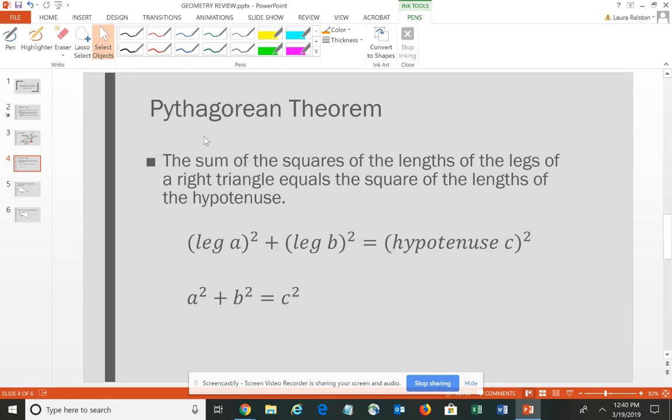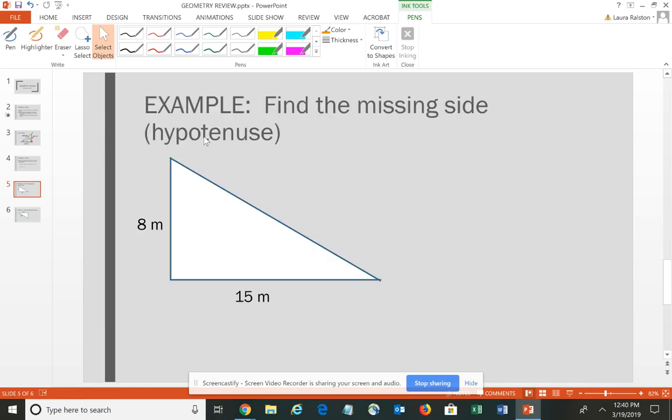Let's look at a couple of examples. Here I have a triangle, and I'll draw the box in the corner to indicate a right angle. I'll label the side opposite the right angle as the hypotenuse, which is currently unknown. I have one leg that measures 8 and another that measures 15. It doesn't matter which one I call a and which one b, so we'll call them leg a and leg b, and the hypotenuse is c.